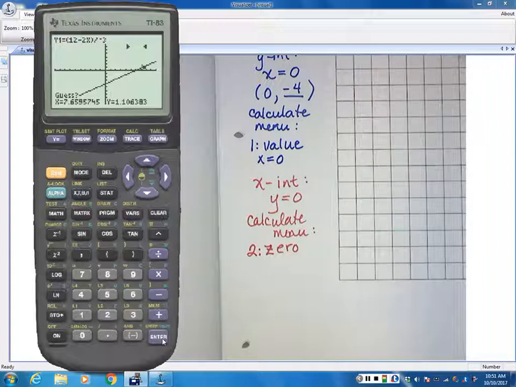Now, as long as what you see at the top of that screen is two triangles pointing towards each other, not away from each other, then it's going to find your intercept for you. So now that those are pointing toward each other, the calculator asks me if I want it to guess, and it's a really good guesser. So I hit enter to tell it, yes, guess for me. And it says the X-intercept is 6, 0.